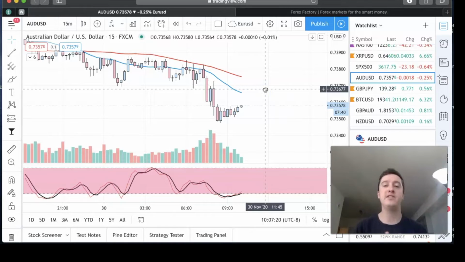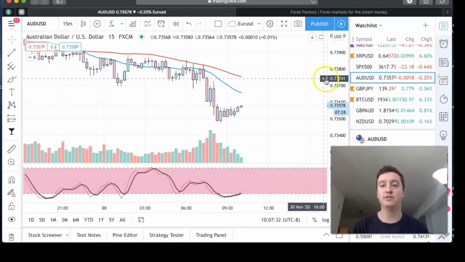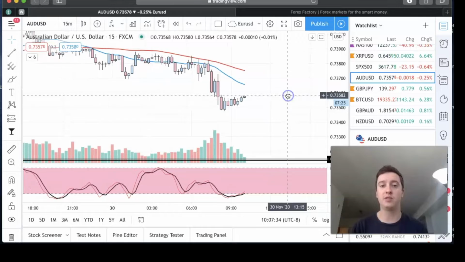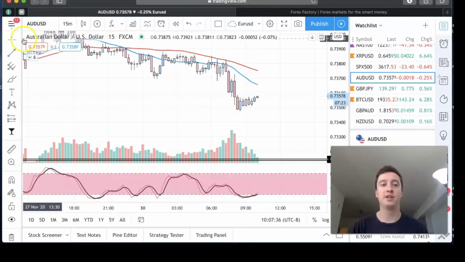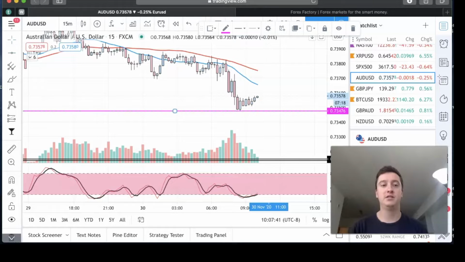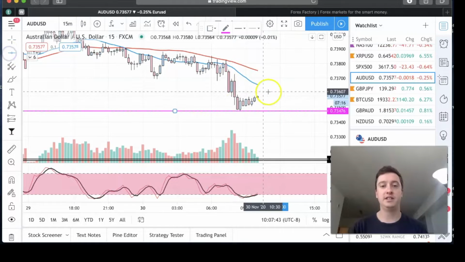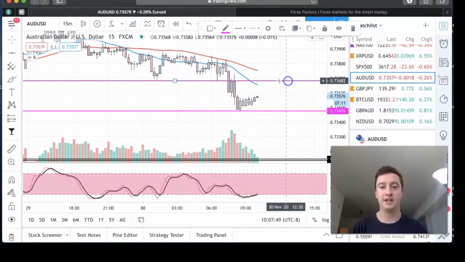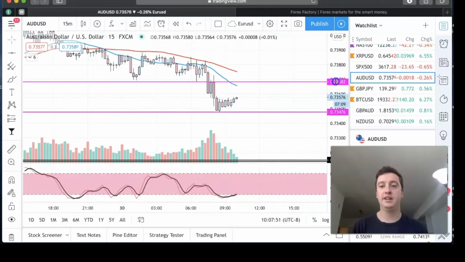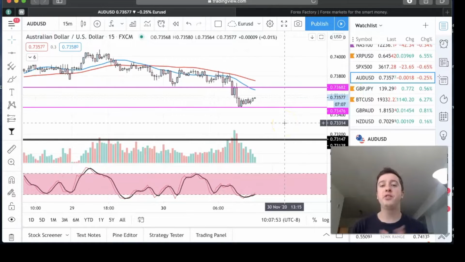Let's fast forward to 8:30 p.m. Let's say it's 8:25. And what I'm going to do is, usually I'll do this on the minute 15, minute 30, or the hour 1 time frame, I'm finding the previous or the current zones of support and resistance within the market range that we're in. So right here is where I'm looking. So I'm going to have support right here. I'm going to have my resistance go right here.